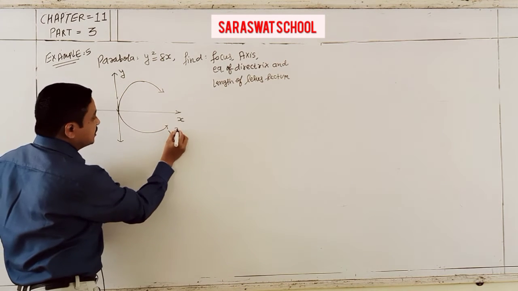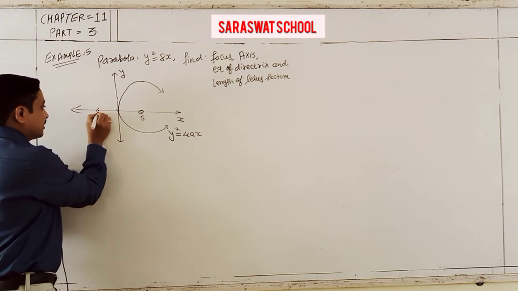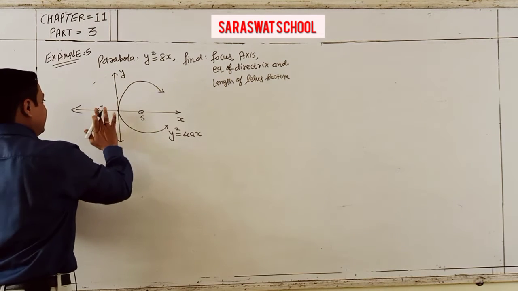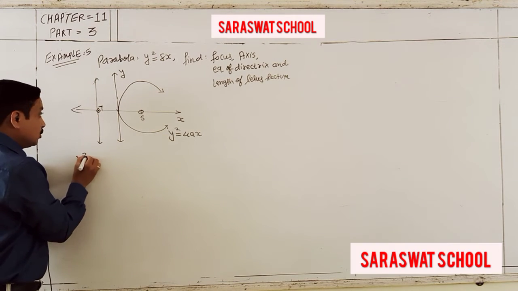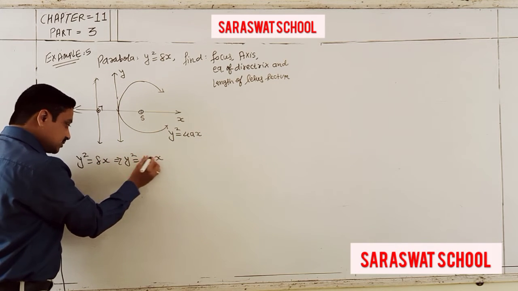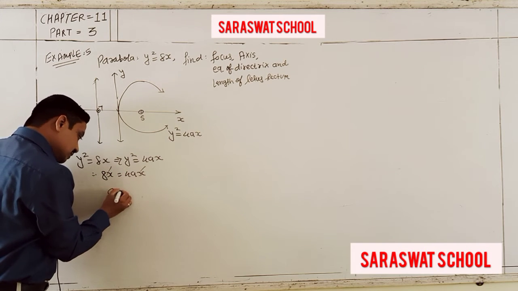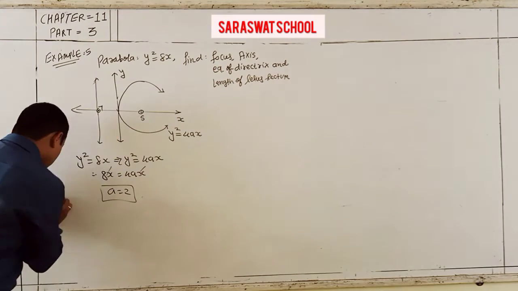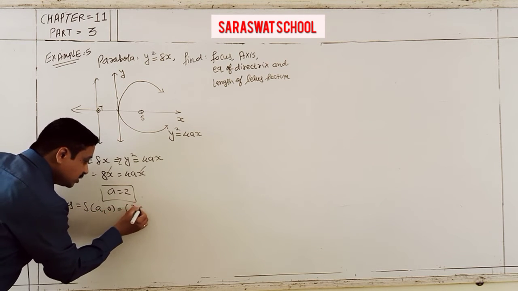And the equation is y square is equal to 4ax. Exactly, focus is here, here your directrix, 90 degrees made, exactly 90 degrees, students. Very easy. Y square is equal to 8x. I will compare with y square is equal to 4ax. So 8x is equal to 4ax. X gone, a is equal to 2. Now easily done. Focus. So students, my focus is a comma 0, according to drawing 2 comma 0.